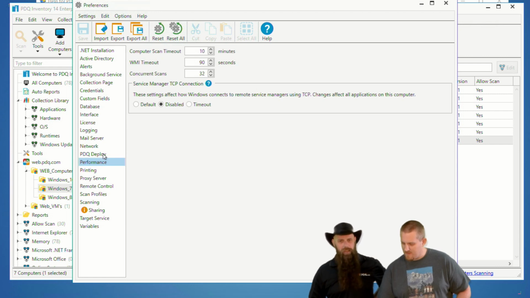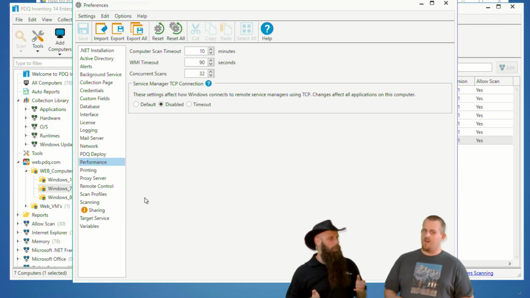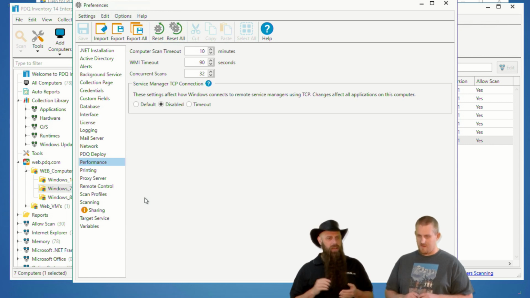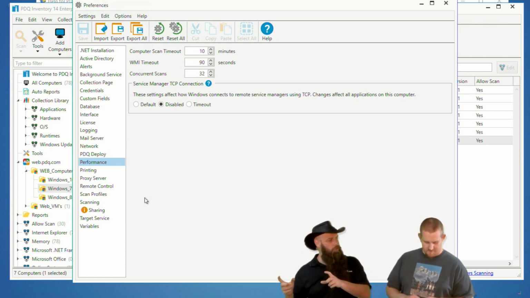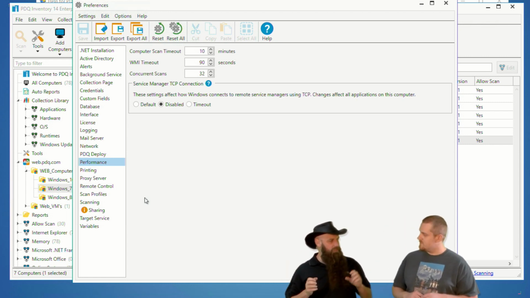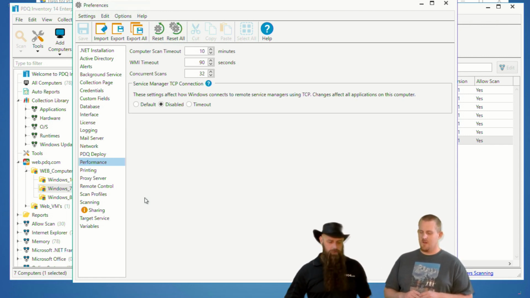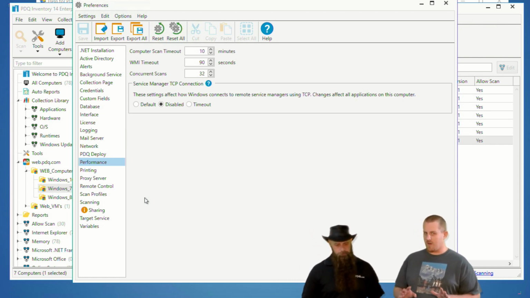I was able to see the before and after with a customer on the phone. He said it took a minute to open up inventory because they have all of their computers, I think they had like 13,000, maybe a minute and a half. And they've just now moved the database over to an SSD drive, configured it, opened it up, and it opened in like 4 seconds.